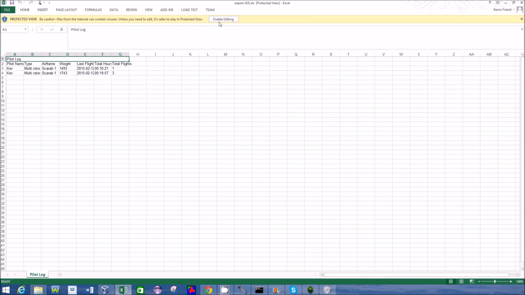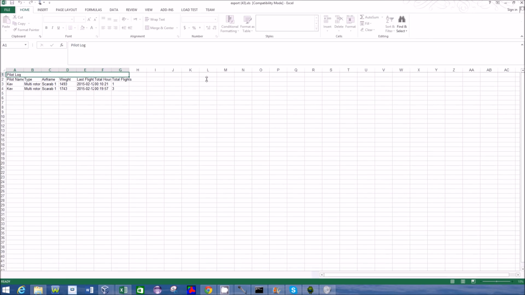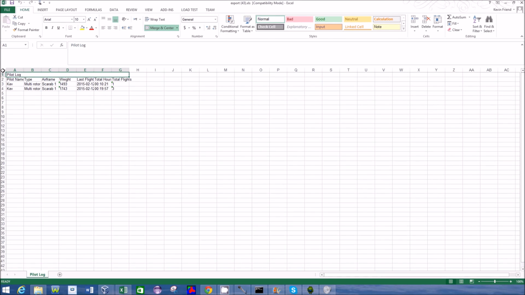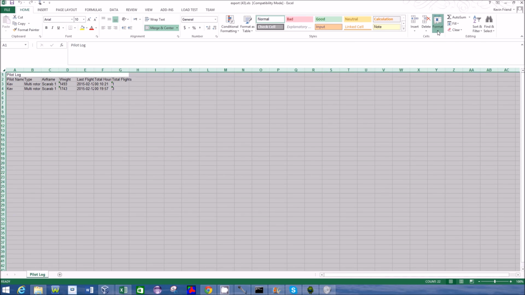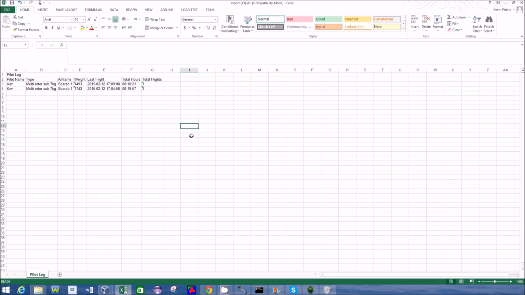And I'll just expand out the columns. So you can see there, it's got all the information on there, and you can filter that further using Excel, and you can create reports for your regulatory authority and anything that you need to do of that nature.